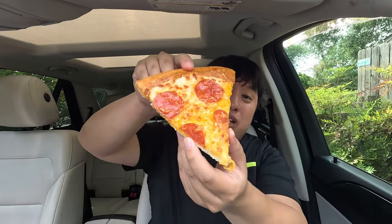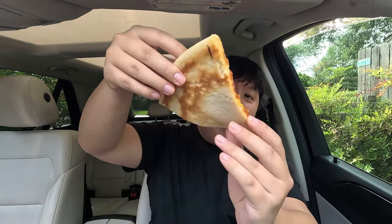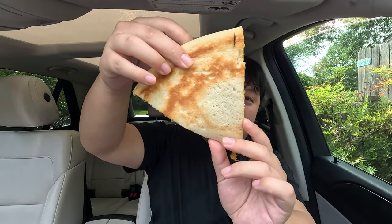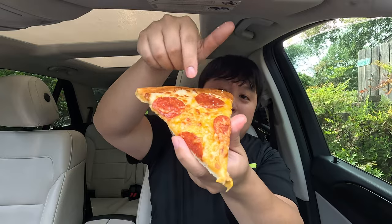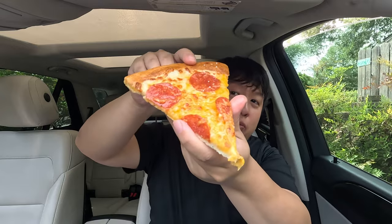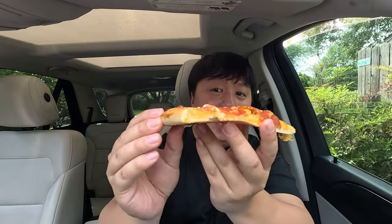Now that we've got the close-up, it's time to try the food, so let me grab this pizza slice right here. This is the pretzel crust pizza in all its glory — doesn't it look so beautiful? Although I have to say, the bottom of the crust looks like their plain boring pizza crust, but on the top there's so many things going on. There's different kinds of cheese — you can see the colors, yellow and white — and you got the pepperoni too. But the star of the show is apparently this pretzel crust, and it's apparently made out of pretzel or something, so it hopefully tastes good.